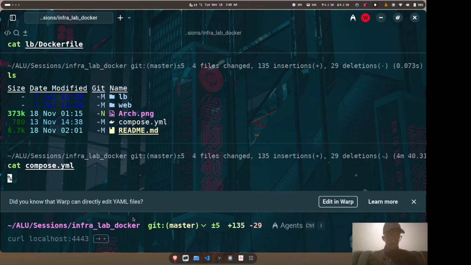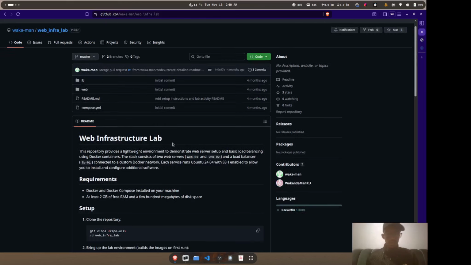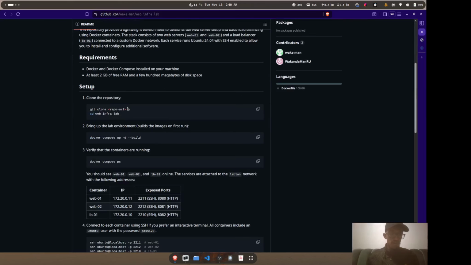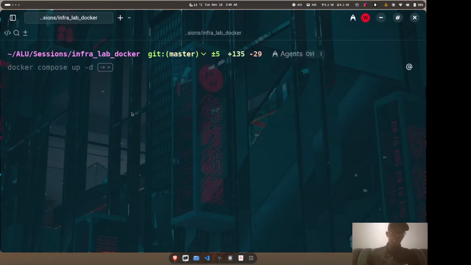All right, now once you have cloned the repository, the next step would be making sure that first you have Docker installed. If you don't have Docker installed, you can go and refer to the README on here. It will tell you how you can install Docker. Oh no, it doesn't tell you how to install Docker. Okay, I'll add that to the README. Don't worry about it, and I'll push it. But you can install Docker with a simple command, sudo apt install docker.io, if I'm not mistaken. That will also take care of the installation for Docker Compose.